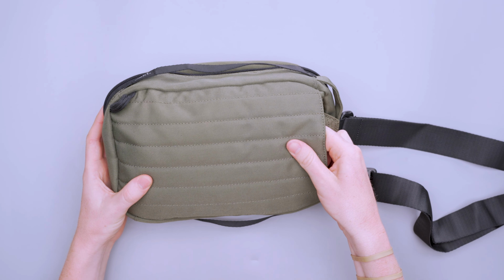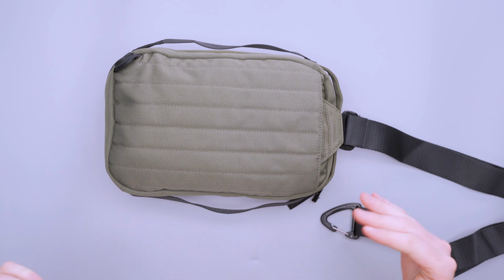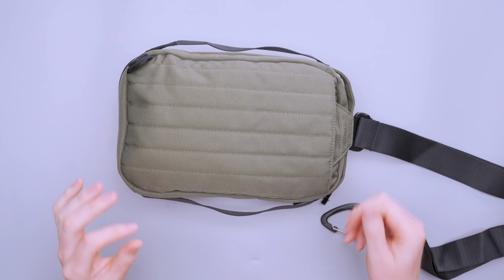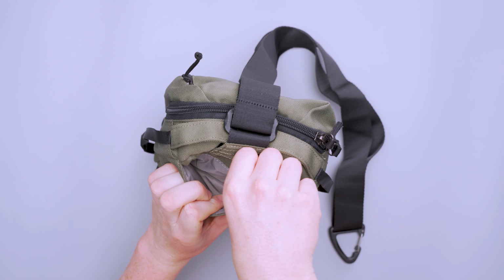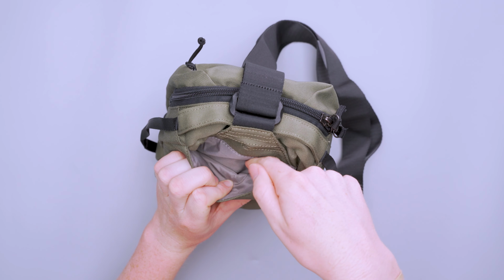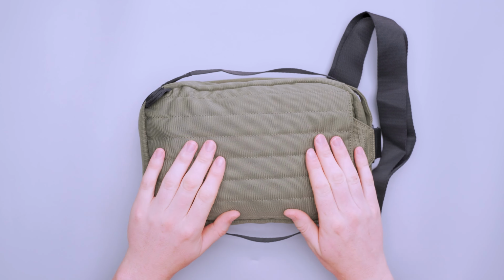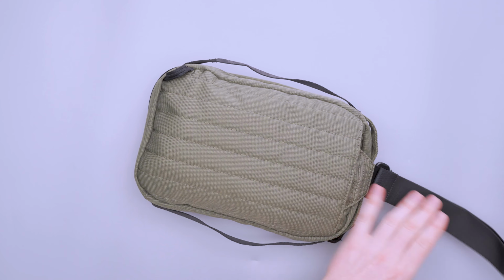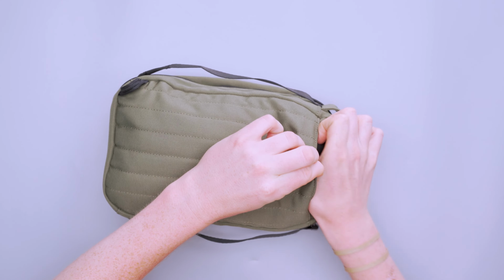There isn't a ton of padding on this back panel here. It's really just the material on top of the material, if that makes sense. Maybe there's a little bit of padding in there, but really not much. But it is comfortable because there is a fair amount of material between you and the inside of the pack, because you have both sides of this, and then you have the back of the pack leading into the inside of the pack. So there is a fair amount of material and it's pretty comfortable. But I'll stow that away just so it's out of the way before we head inside the pack.